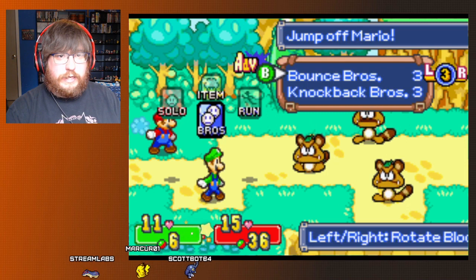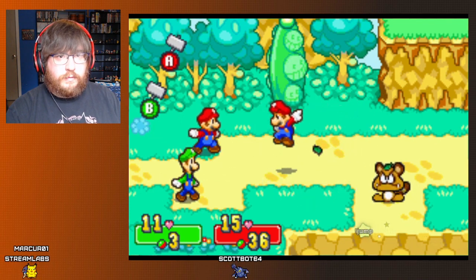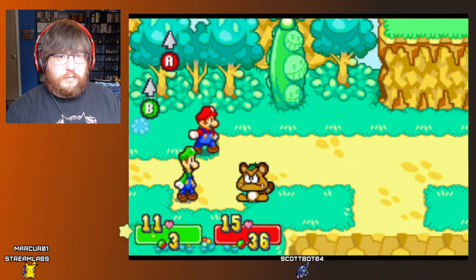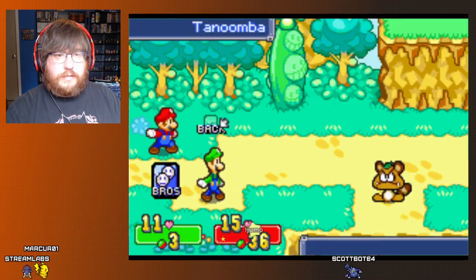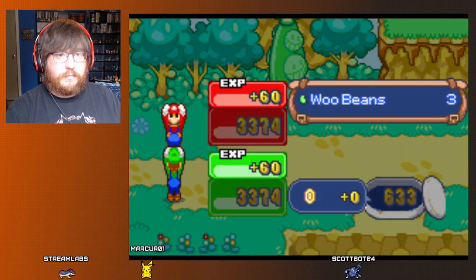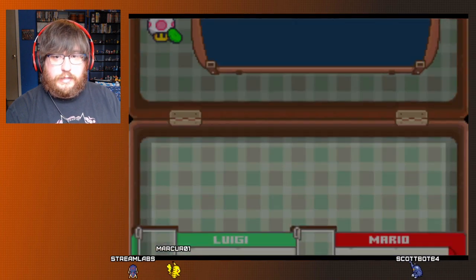I'm only getting the one in KOs when I get the first strike. Man, attack Mario for once. Well, at least I get another knockback. I need to... Might as well heal up. Everyone's kind of low on health. Nano Serum. Yeah, just one will do.